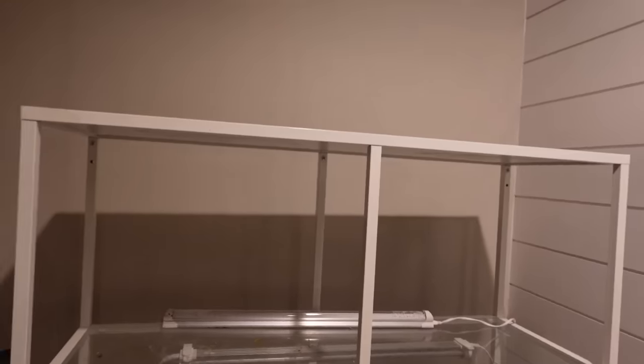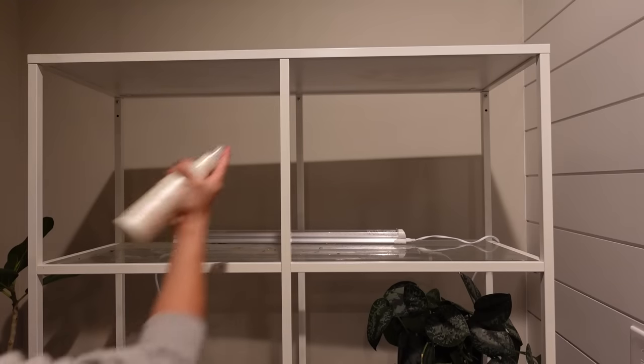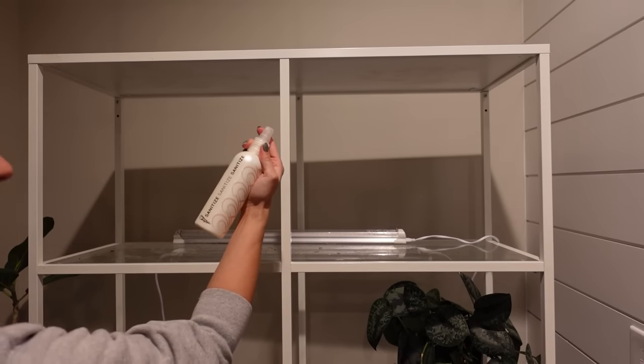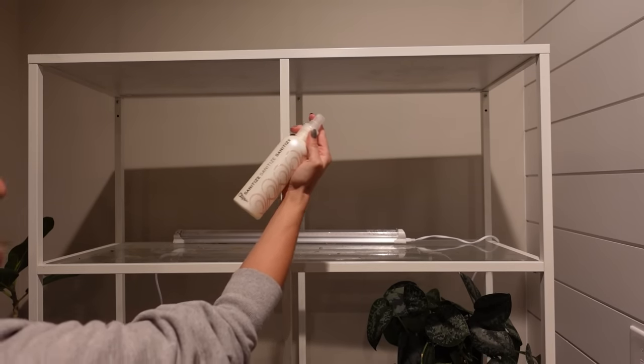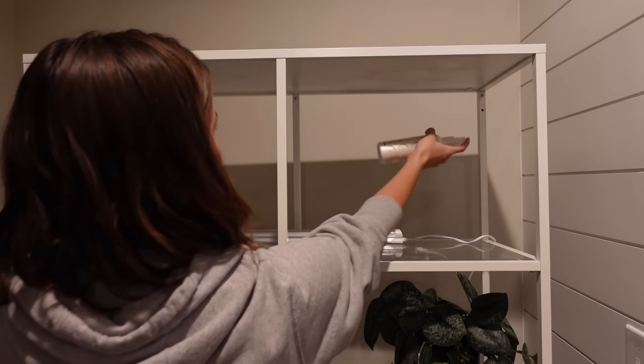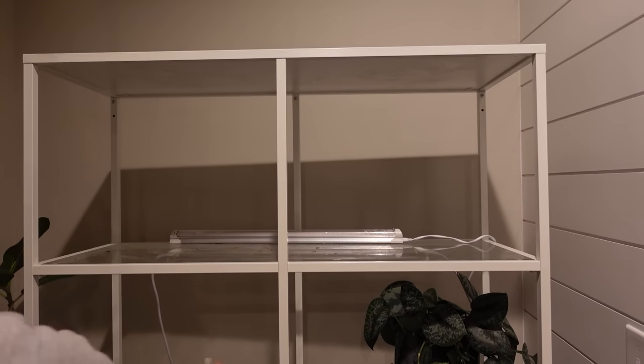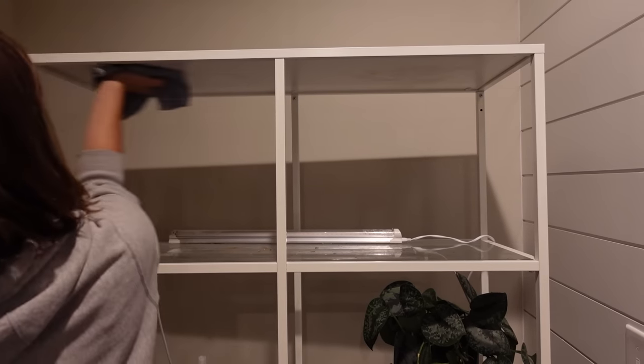And I cannot get this bad boy to stay for the life of me. So let's try a Velcro 3M. I'm gonna use my Tammy Taylor sanitize because I have so many bottles of this that I'm just not working through fast enough, because I don't do nails anymore. And I have too many bottles of it.